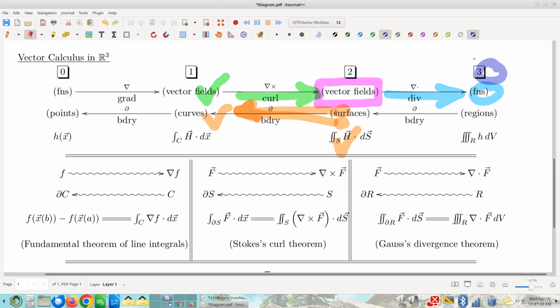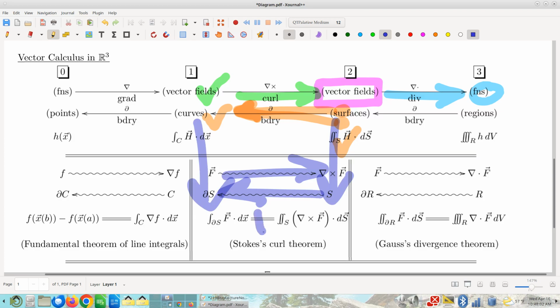Pretty neato. And then don't forget the other pattern that we've talked about. When you apply the relevant operator, when you take the appropriate boundary, computing on either side gives the same result. And again, this pattern holds wherever in the diagram. So make sure to understand these patterns. They're just off the charts useful. Helps you keep everything organized in your mind.